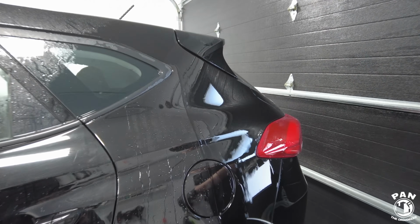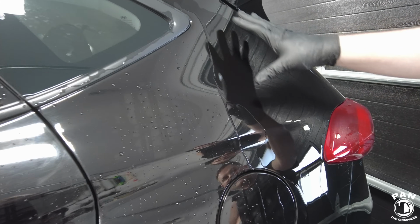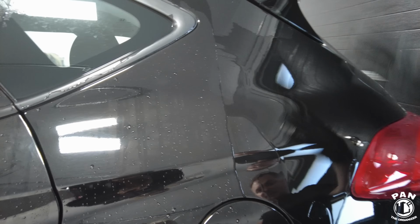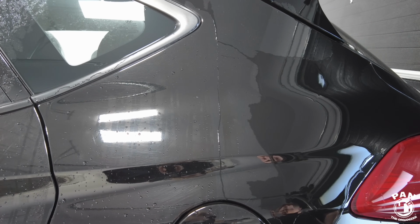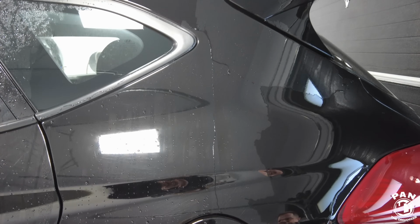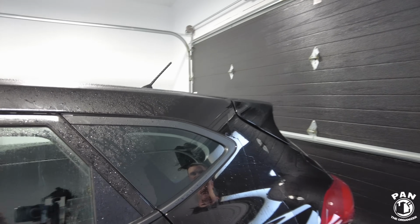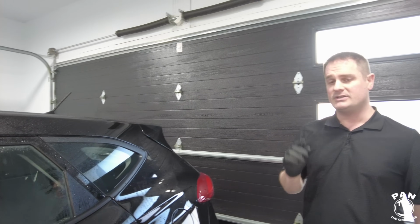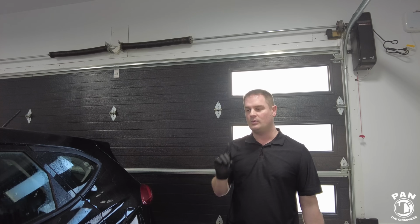So if we compare it on the left with a high performance ceramic coating, we can tell here the water is very, very slow to sheet off. This is essentially dead. And for now, it's the only one that's fully dead, and I think the Technician's Choice Ceramic Detail Spray is on its way out. But for the others, so far so good. Maybe the Meguiar's Hybrid Ceramic Wax in a spray form has turned more into a sheeter. I think the protection is still there, so we're not going to call it weak for now.